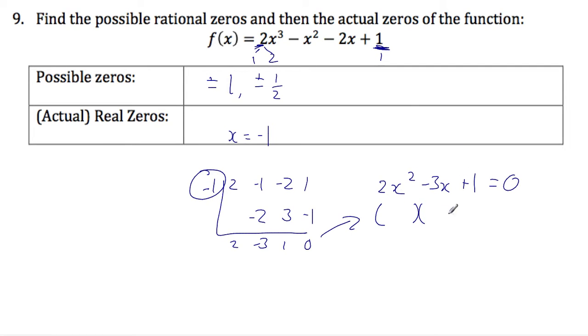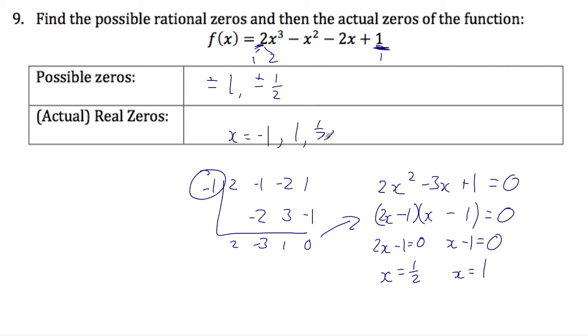We want to factor this. Again, 2 is a prime number, so we get 2x and x. We get 1 and 1. And that's how we factor it. Again, I'm going through the factoring quickly because that's something we looked at before. There are videos, even on this channel, that you can check out, all those methods of factoring. I don't want to take the time right now to review those factoring methods because you can check that out in addition to this. But I set these factors equal to 0, and I get 1 and 1/2.